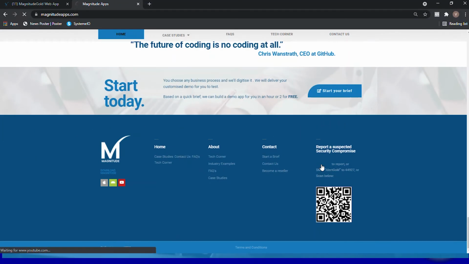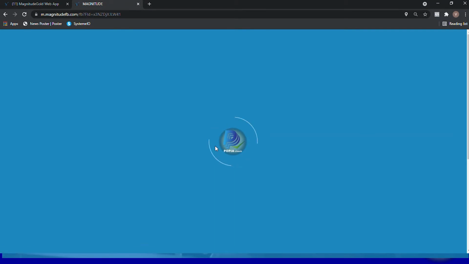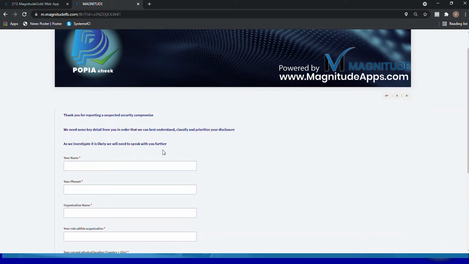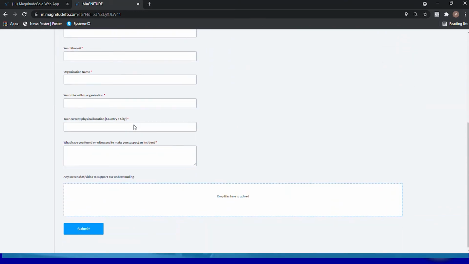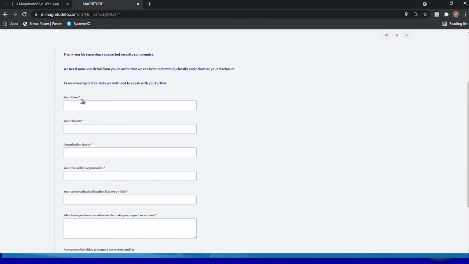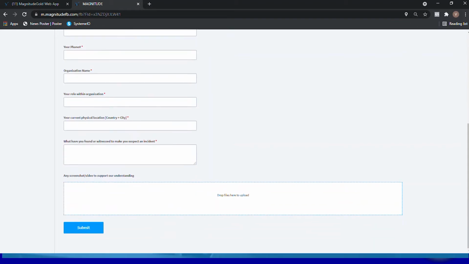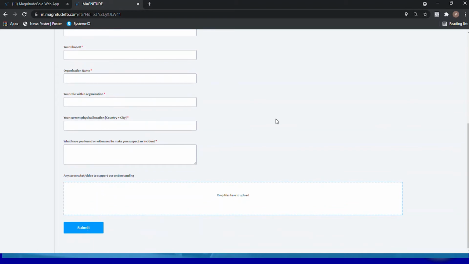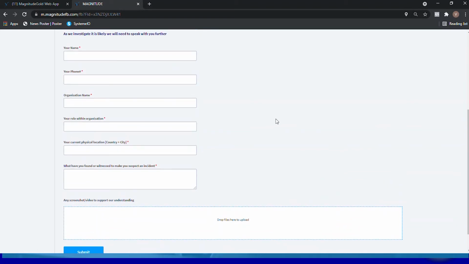I click on here, and as you can see, it's opening up an interface. And as the person who is reporting a suspected compromise, here's the form I must complete. As usual, there are some mandatory fields and then there are some optional fields. I won't bother to actually fill this in. It's very self-explanatory. It's also very simple. It's meant to be simple, and a person fills this in and presses submit. And as a result, you as an information officer are notified that there is now a suspected security compromise in your organization.